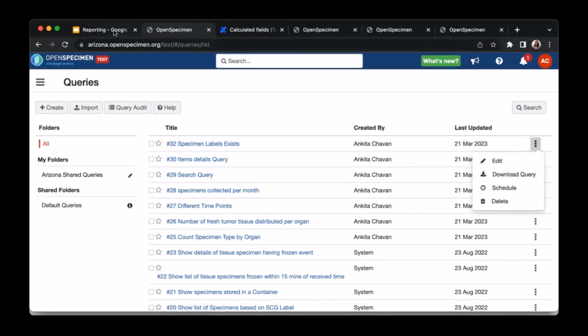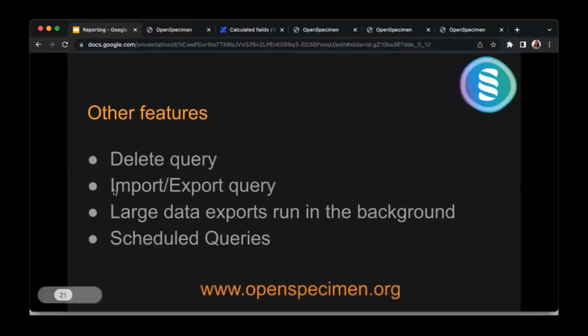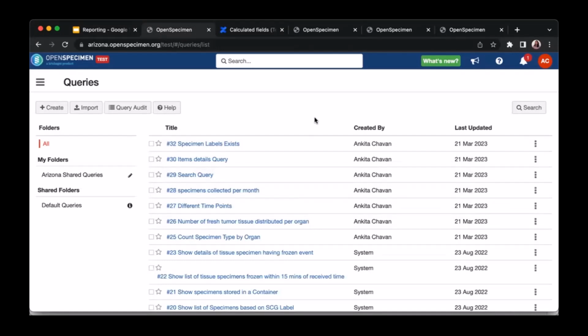Then there's one feature known as import and export of queries. So now you have already created a query in your test environment, and that is all fine, everything is working as you wanted.